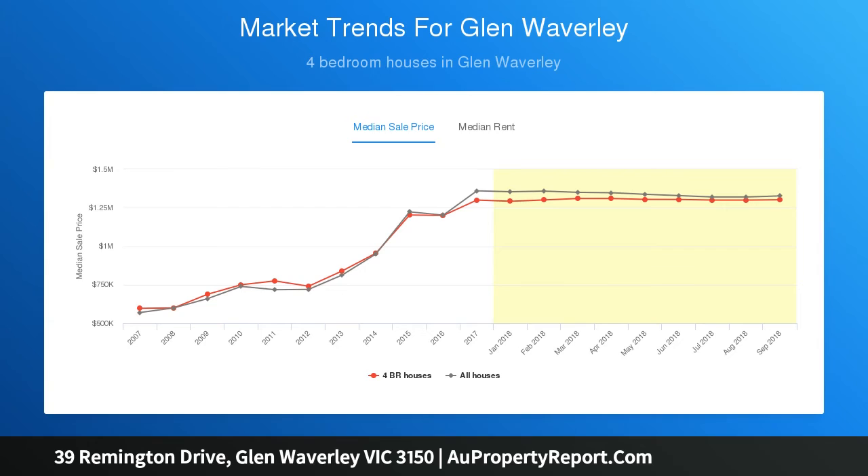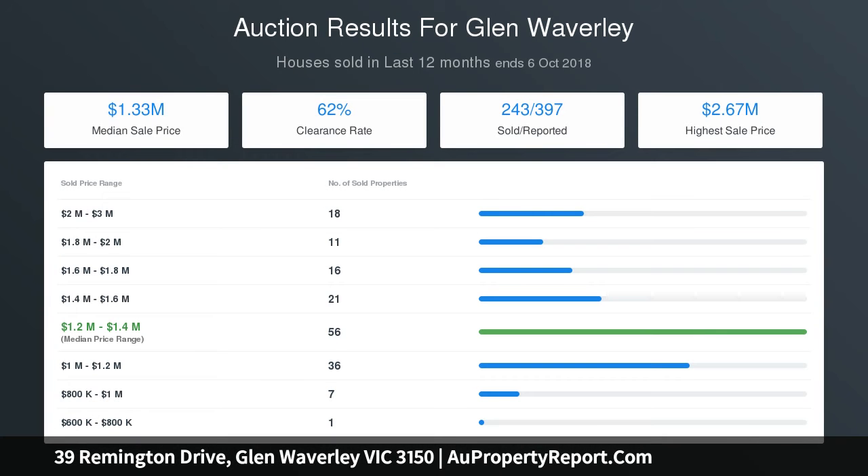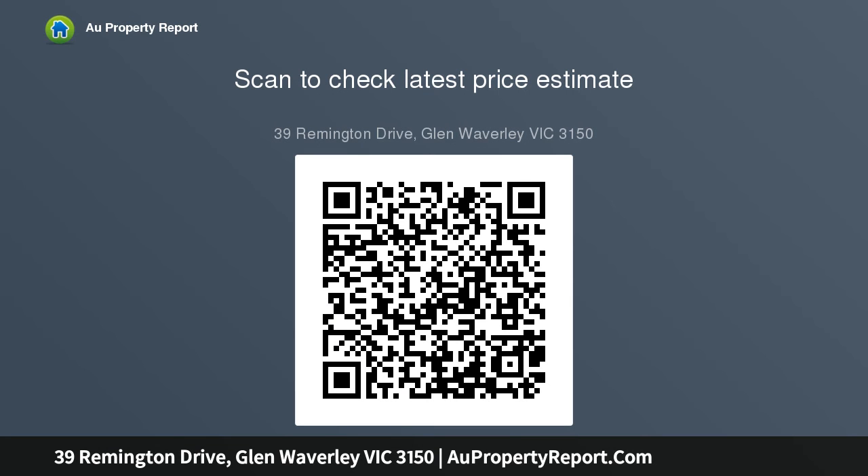Totally comfortable with ducted heating and cooling and a double garage. Within close proximity to a bus route taking you to local schools and shops including Wheelers Hill shops, The Glen Shopping Centre, and Glen Waverley train station. Conveniences on Waverley Road are within walking distance, and beautiful Gels Park is just around the corner — also near Caulfield Grammar, Wesley College, and Waverley Golf Course.